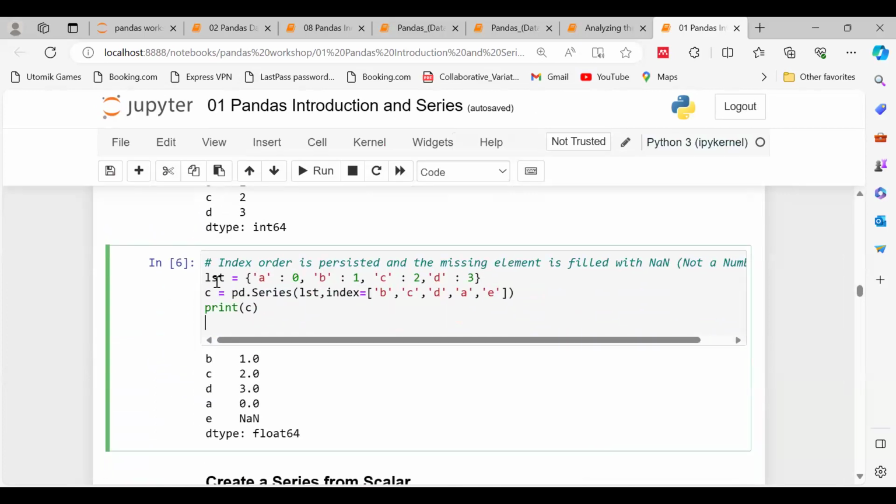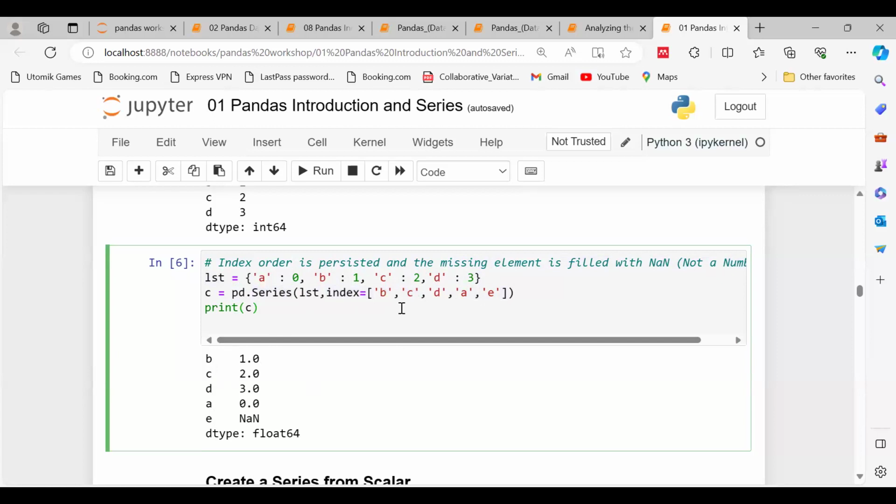If you want to change the indexes with a dictionary, you can do this too. Similarly, here we have a dictionary, as in the previous example. Now again we have taken a dictionary, but this time we changed the index part. Whatever index you give in the series parameter will appear in the final series.